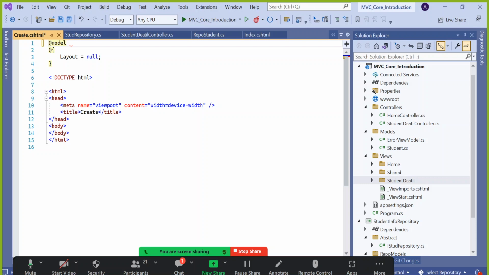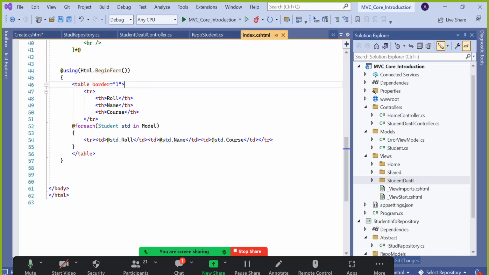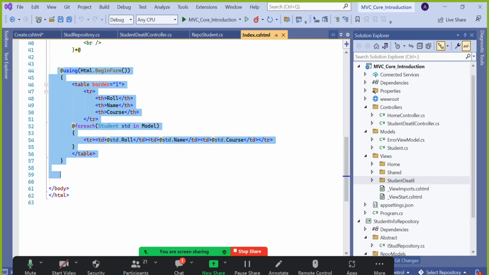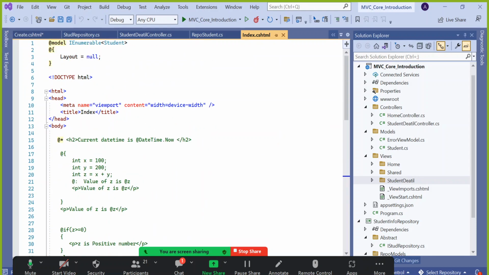Not collecting anything, but I will submit also something, isn't it? Right. So that will be IEnumerable of student or simply student. Simply student. It should be simply student. That is what I was trying to ask. So IEnumerable was there because it was a list of student that time, isn't it? While displaying, I was displaying a list of student. That's why here it is IEnumerable.